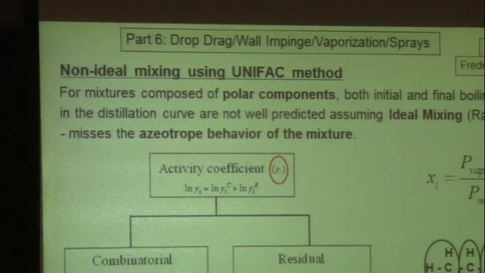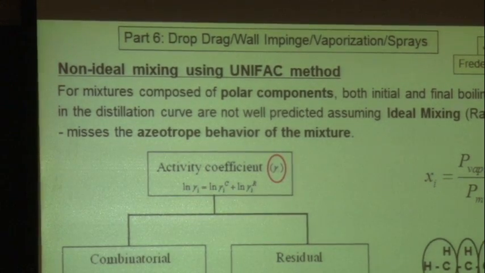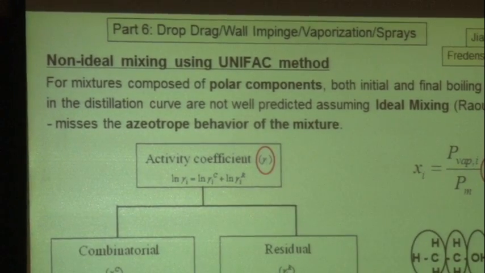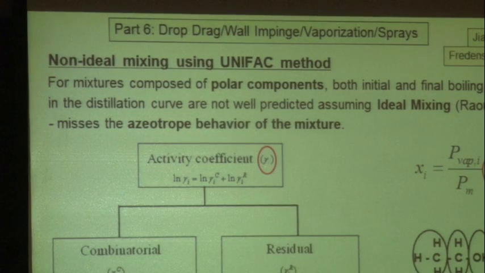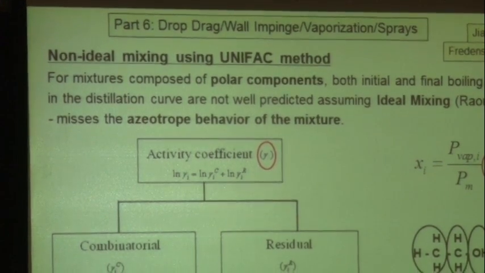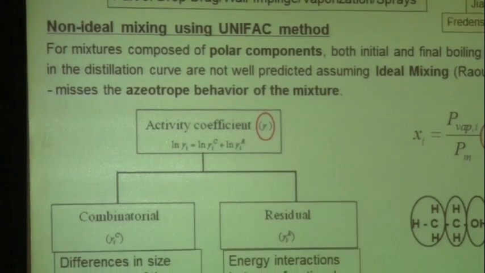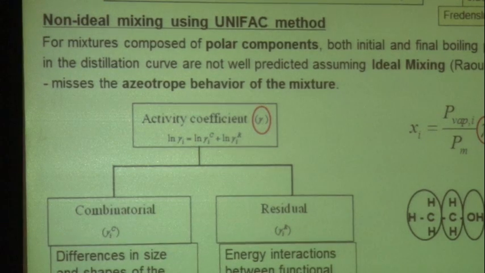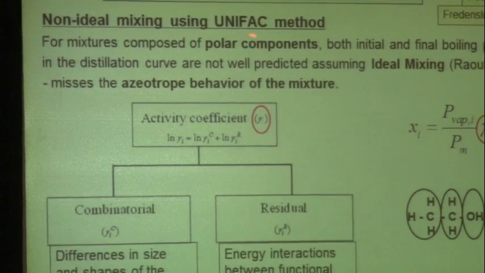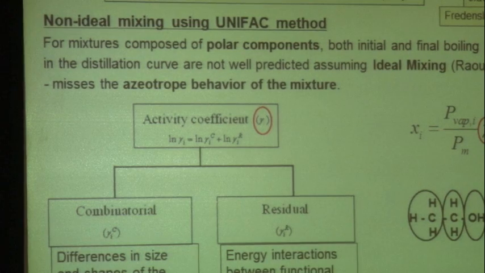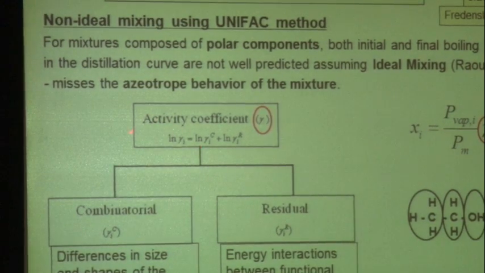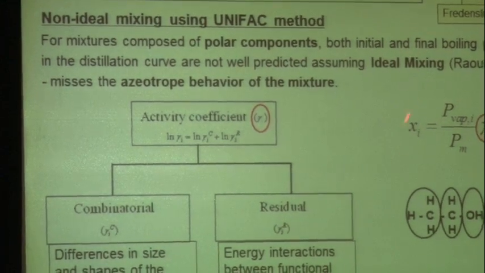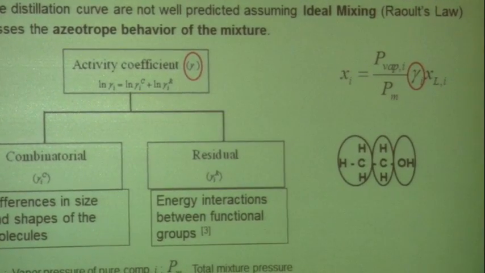Okay, so I spoke about the vaporization model and the assumption that we have thermodynamic equilibrium at the surface of the droplets. That's a good assumption. However, it turns out that if you have a mixture of components in your fuel, and some of those components are polar, like alcohols, you have interaction between the molecules in the liquid phase that can suppress the vaporization in some cases, or can even enhance vaporization in other cases. And so there's a model that has been developed called the UNIFAC model that allows you to correct the standard thermodynamic model to account for this effect through what are called activity coefficients. So here's the mole fraction of our component i in the gas phase.